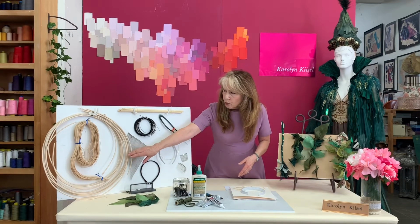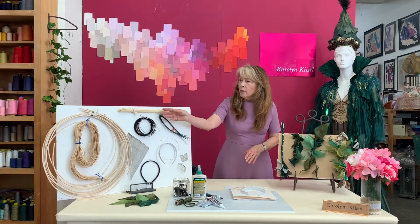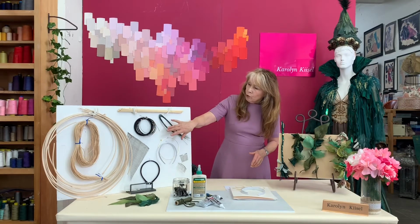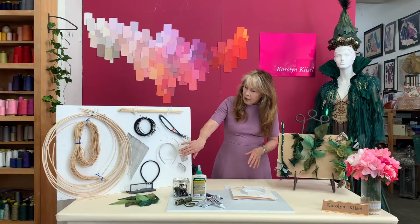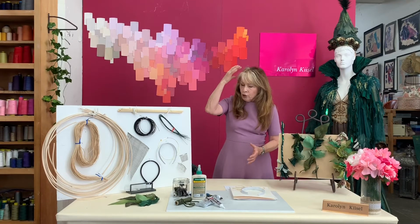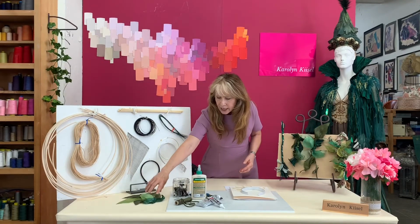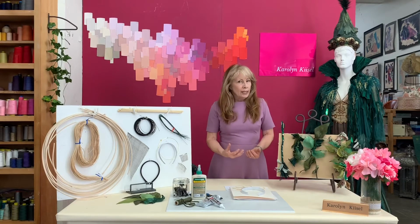This is a round one, this is kind of a lightweight flat one, and then these are some wider flat pieces. I've also assembled some different types of wire, some floral wire and some millinery wire. I've bought a few different kinds of headbands and some combs which will help anchor those crowns in place. I've got my leaf fabrics, glues, different types of glues, and I'm gonna start my testing.